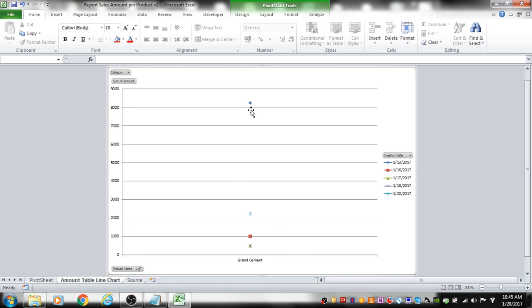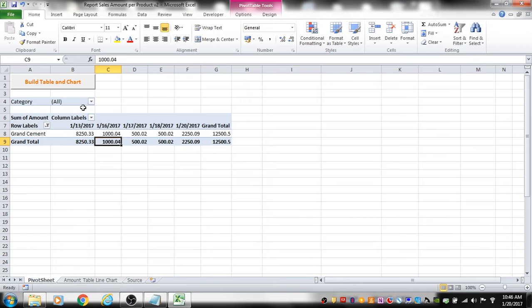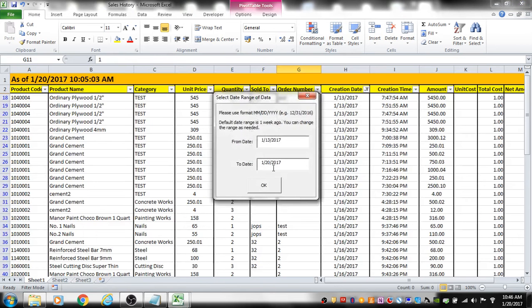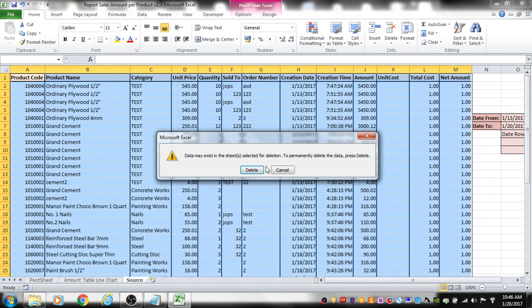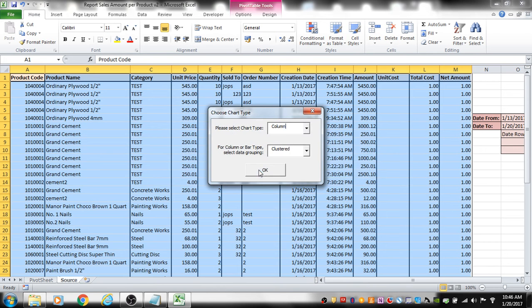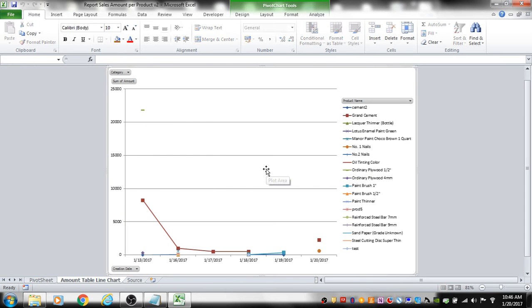This is why it looks like this, because in our chart the date is in the column. So that's why it is important, let's build this again, same date range. Since the date is in the column, let's move it to the row. It's important when you use a line chart that the date is in the row. You can see, line, back to line. There, so it makes more sense now.